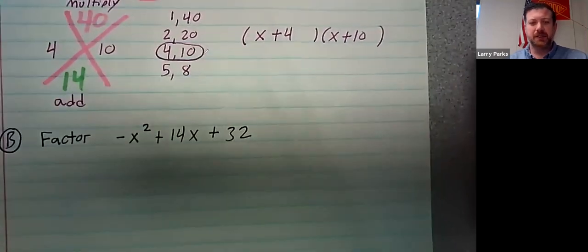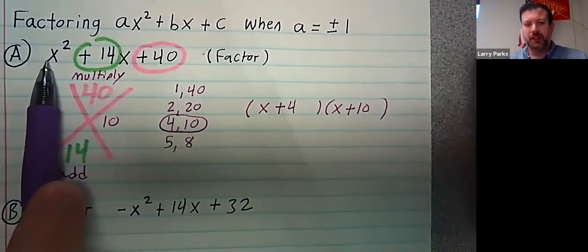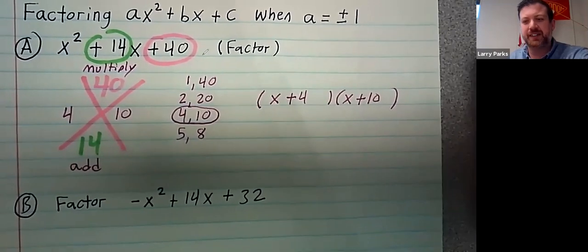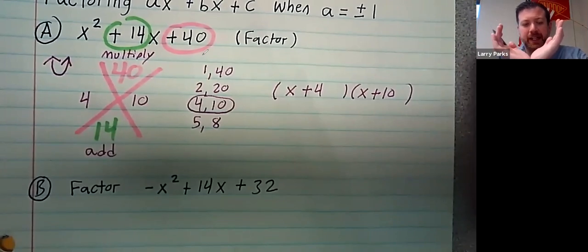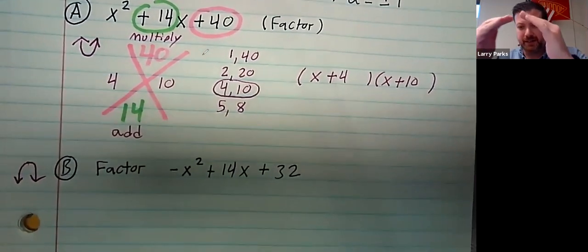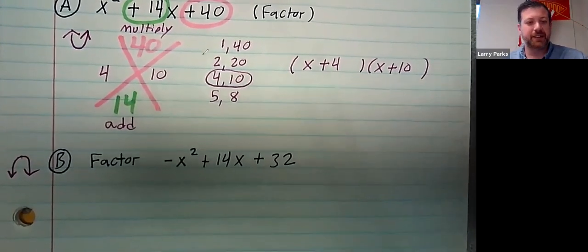So we just did an example where the leading coefficient was a 1, but what if the leading coefficient is a -1? Now what this negative does is it flips the graph over. So like x squared, and you don't need to know this yet, but x squared looks like this. It kind of opens up, and -x squared opens down. And so that's what the negative does. It just flips over the parabola. Okay, you don't need to know that yet. We'll cover that again another day.